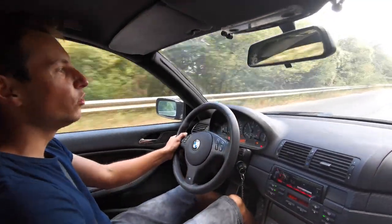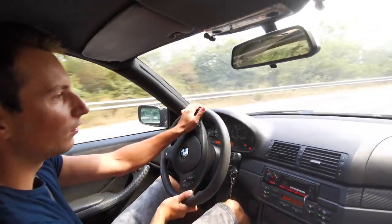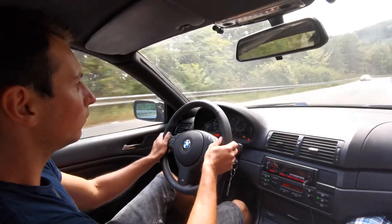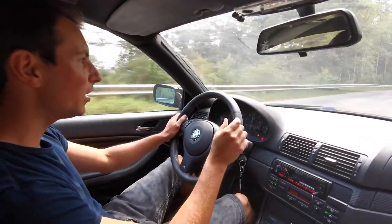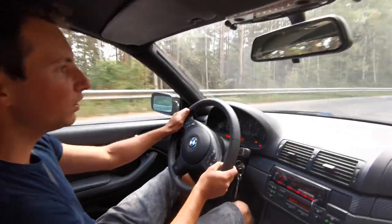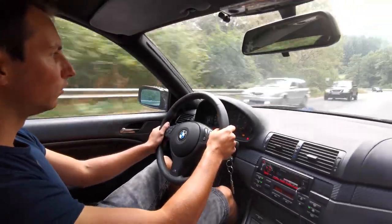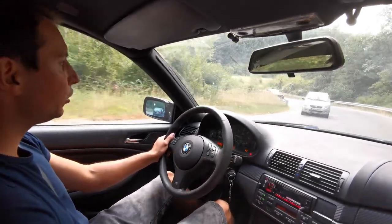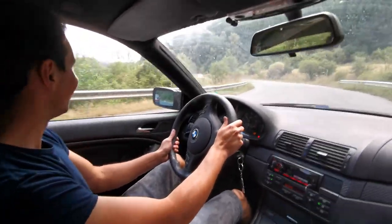This is genuinely the first time I've, I don't want to say drifted, it's more like power sliding. Not even power sliding, just exit drifting. Oh, this is not a nice corner too. With even just a tiny bit more power, it will just kick through each corner, no problem. Man, these guys are taking it. What the fuck, bro? Holy shit, I don't know if you caught that on camera. Yeah, GoPro. Oh shit.